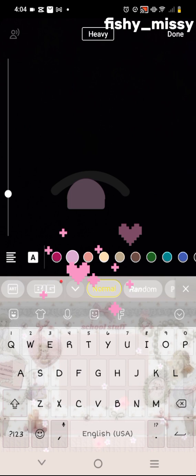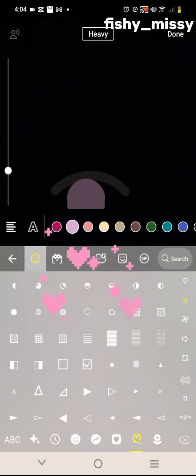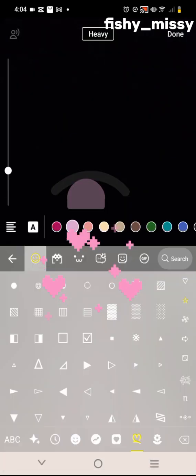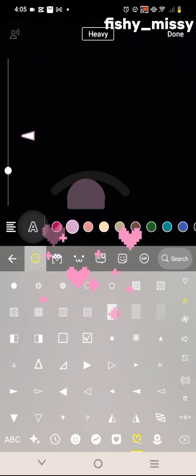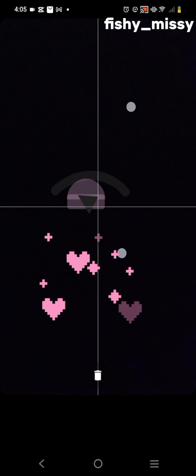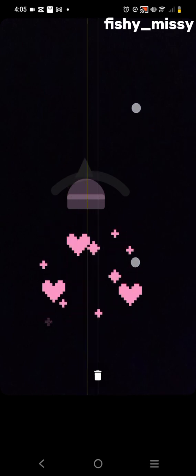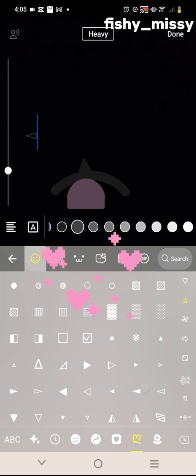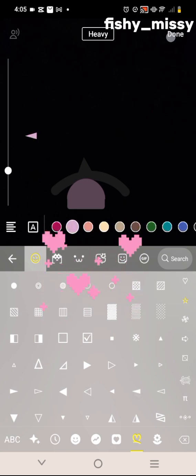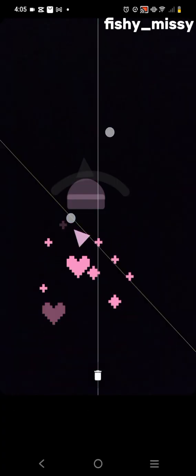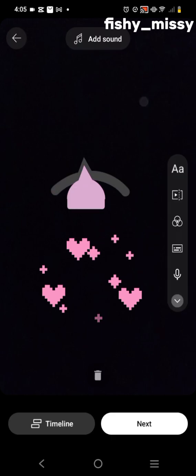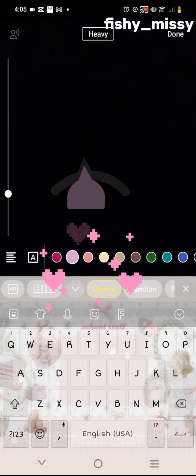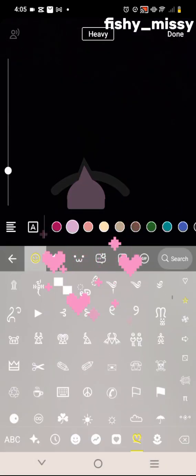So I finished that. Next, you're gonna get that slim triangle symbol and make it the same color as the eyelid or eyeliner. We're gonna use two of it, and we're gonna put one on top of the iris or whatever it's called. The second one will be the same color as the eye color. So it will look like that. That's the eyelashes.